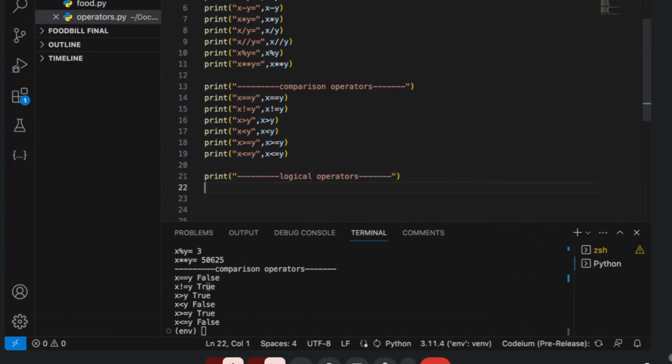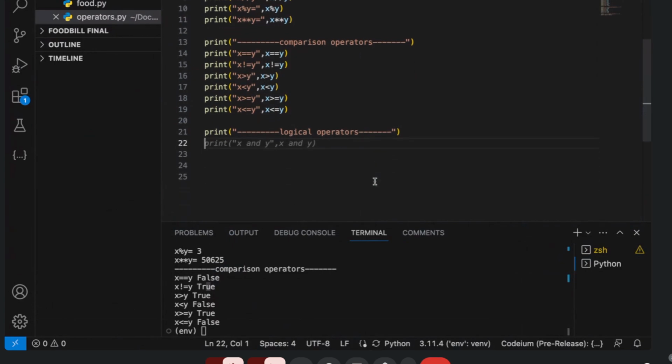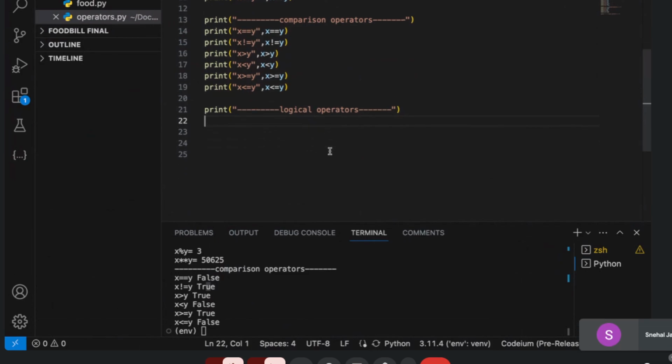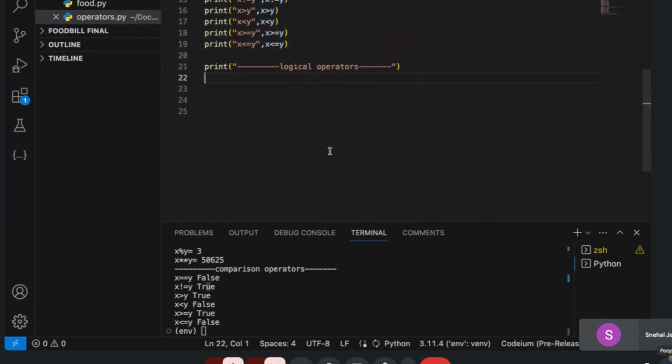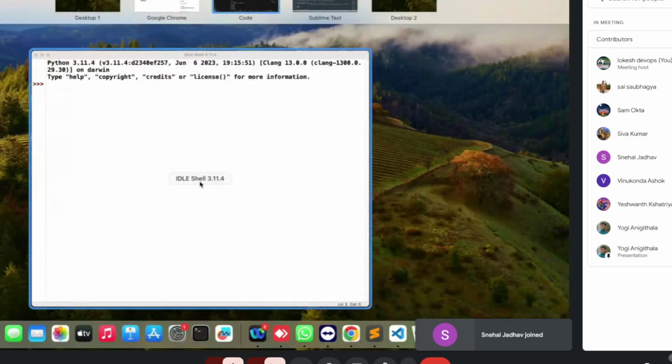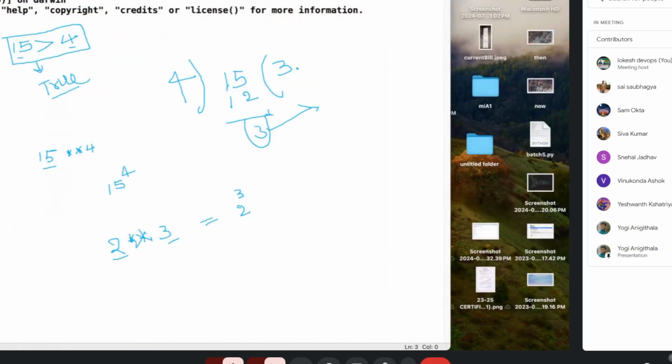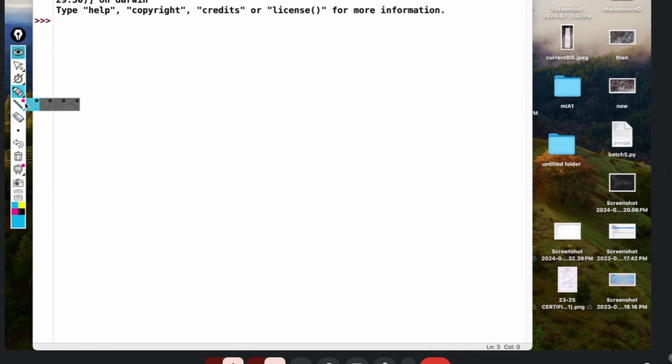So logical means it is also true or false. The output will give you true or false. If you remember in our SSC, in our 10th class, there will be a truth table. So we will use the operators: and operator, or operator, not operator.